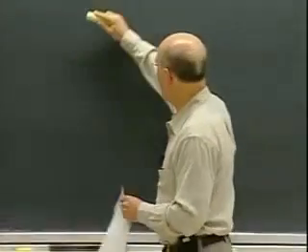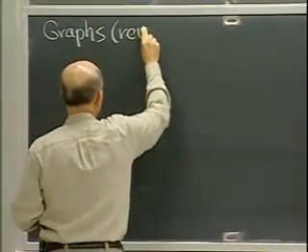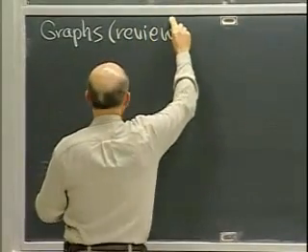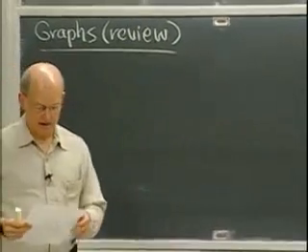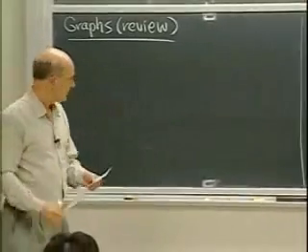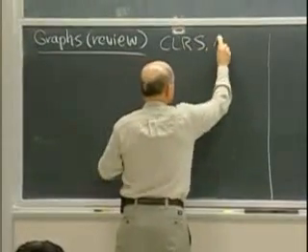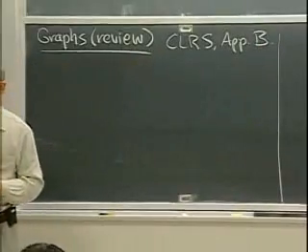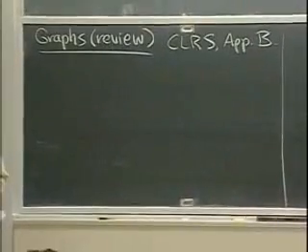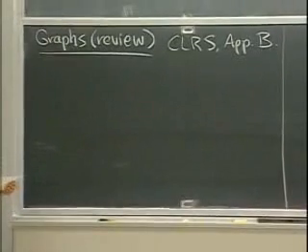Valuable experience. Okay, today we're going to start talking about a particular class of algorithms called greedy algorithms, but we're going to do it in the context of graphs. So I want to review a little bit about graphs, which mostly you can find in the textbook in Appendix B. And if you haven't reviewed Appendix B recently, please sit down and review it. It will pay off, especially during our take-home quiz.